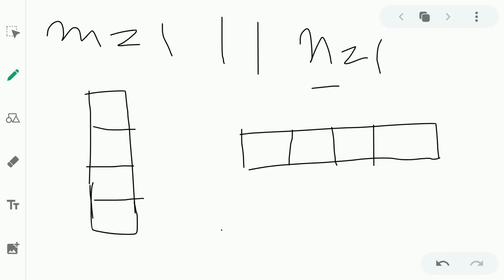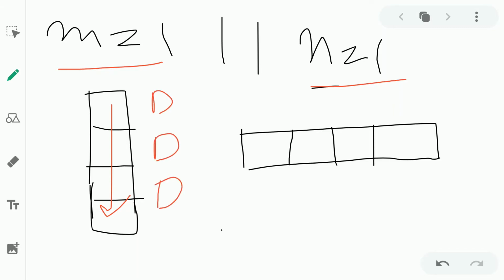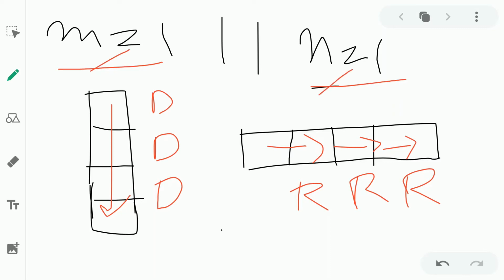Now we have to understand one thing over here. If either of m or n is 1, we can see there is only one unique path from start to end, this straight line only, because it is only going down and down. Here also, right and right, only one unique path possible. So this becomes our base case. Whenever m and n are there and any one of them is 1, there is only one path possible. So for this case, the answer would be only one.